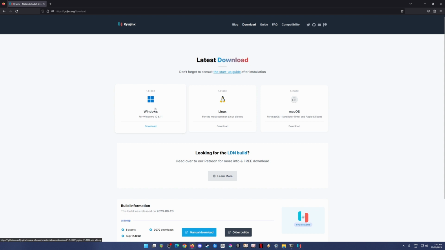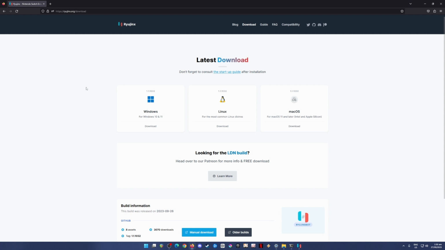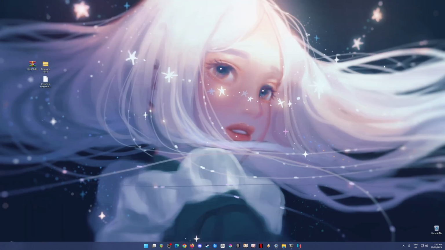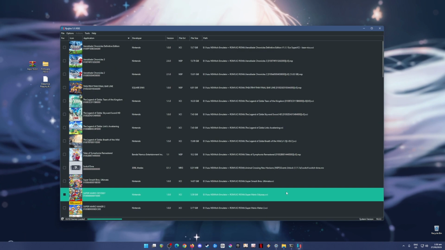So since I have already installed Ryujinx Emulator on my PC, I'm just going to skip this part because the download and installation process is really easy and straightforward, and anyone can do this. The official way to get Ryujinx is from ryujinx.org, and that is the safest way to download this emulator. So I'm just going to skip this part, minimize that, and open Ryujinx Emulator. I'm going to assume that you have already installed Ryujinx Emulator in its latest build, so be sure to boot it up and run it now.